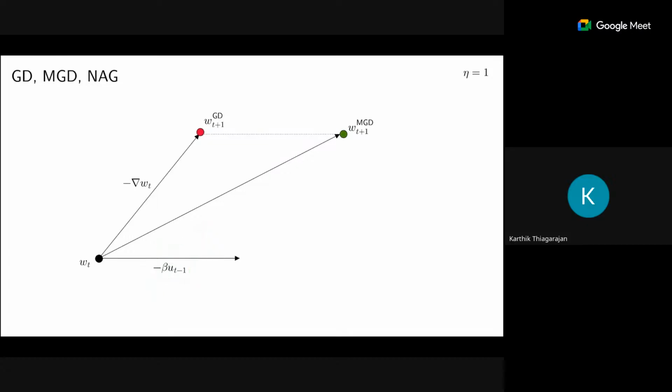In the case of momentum, you compute the gradient first at your current location. In the case of NAG, you compute the gradient slightly ahead, right? So you look ahead. That's what look ahead means. You look ahead based on whatever momentum tells you, and then you are making a little more conservative estimate of your gradient. This is that, and you are adding that to your existing momentum term.